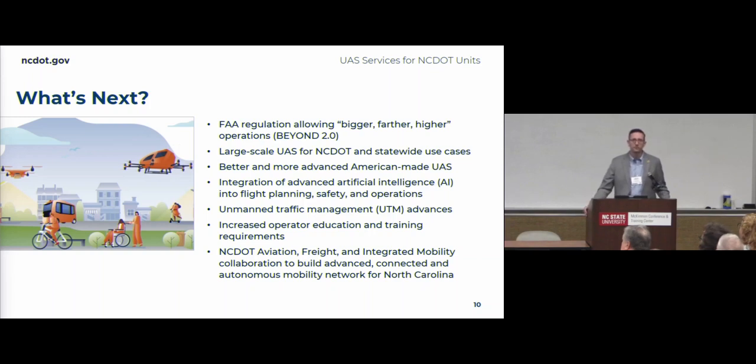So we're the lead participant in what's known as Beyond 2.0, which has the goal to fly bigger, farther, and higher. We've developed and recently approved a statewide environmental assessment in order to fly beyond visual line of sight in more locations. Almost all our urban cities have some type of beyond visual line of sight operations going already. Charlotte, UPS Flight Forward is in Winston-Salem, Causey Aviation is working in the Outer Banks. For those here in Holly Springs, you can get food delivered right to your doorstep by a drone right now. So we have a lot of test flights happening, which is great.